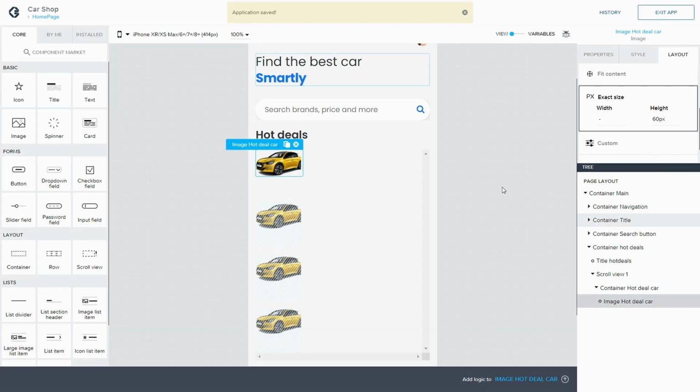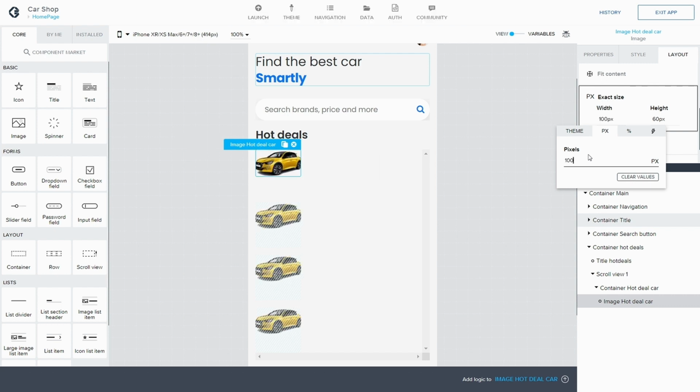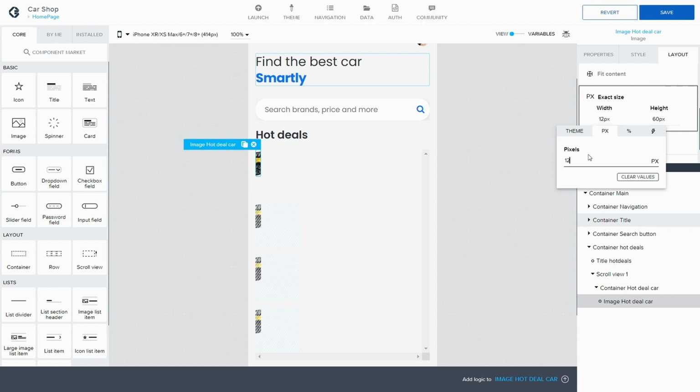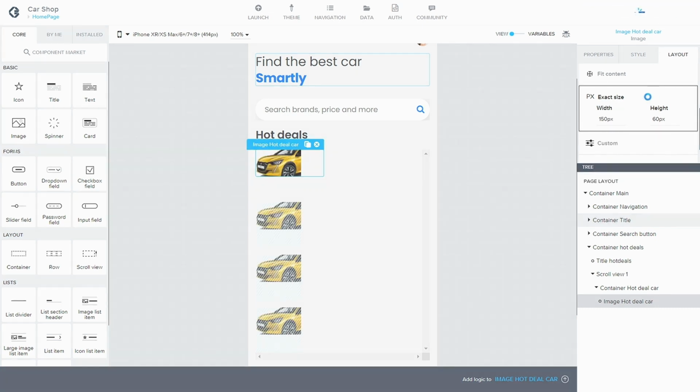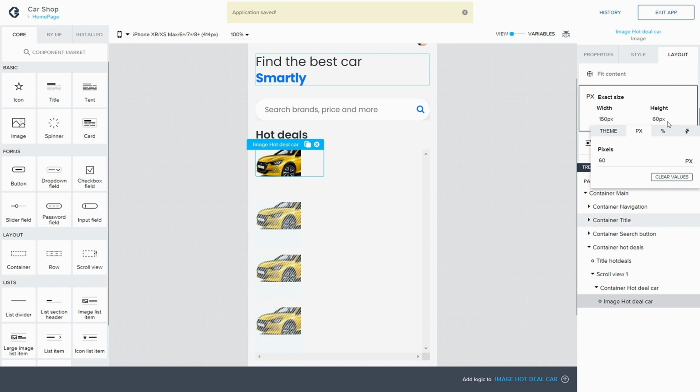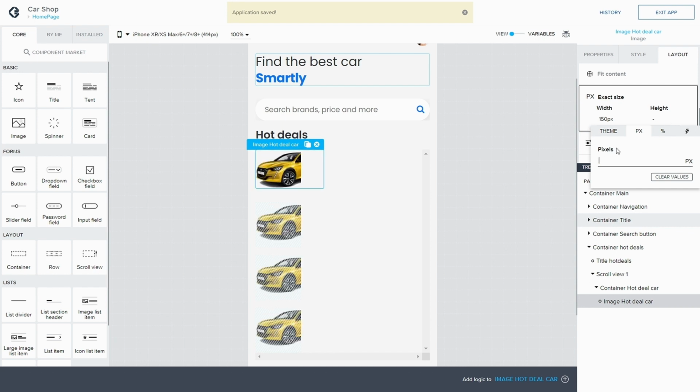Even I think this is more, let's just take, I think we need to do 100 or something. 150. Let's see if that works. Let's do this one.